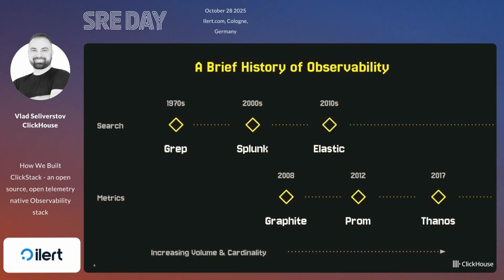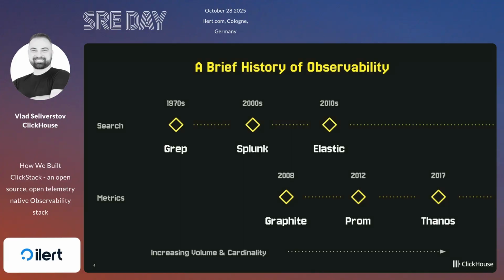One of the key decisions in any observability stack is where to put all the data, as the data store that you pick fundamentally limits the scale and types of problems you can answer. For that, let's rewind the clock briefly and talk about some of the prior observability tools. Starting with a humble grep, you can telnet in the 70s, or log in to the mainframe, and search logs on any individual server. Over time, as we got more servers, we needed to centralize the logs from many servers into one centralized data store, and Splunk solved it to some extent.